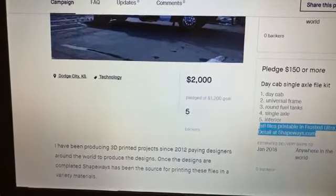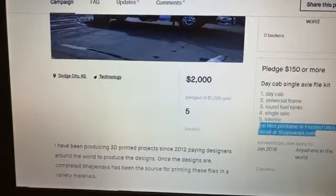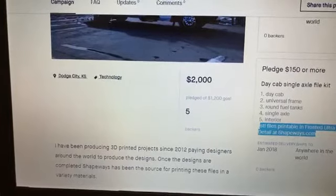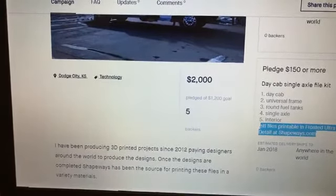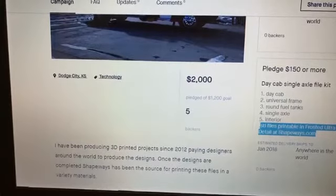Dustin asks, 'Can they print them for themselves?' Yes, they can do with their files whatever they wish. They can give them away, share copies with their buddies, print them — they can do whatever they want with them. It's their property. It's kind of like if I were selling model trucks: once you buy the truck from the dealer, it's yours. They can print them and resell them or have a store or whatever they want to do, and I am very comfortable with that.